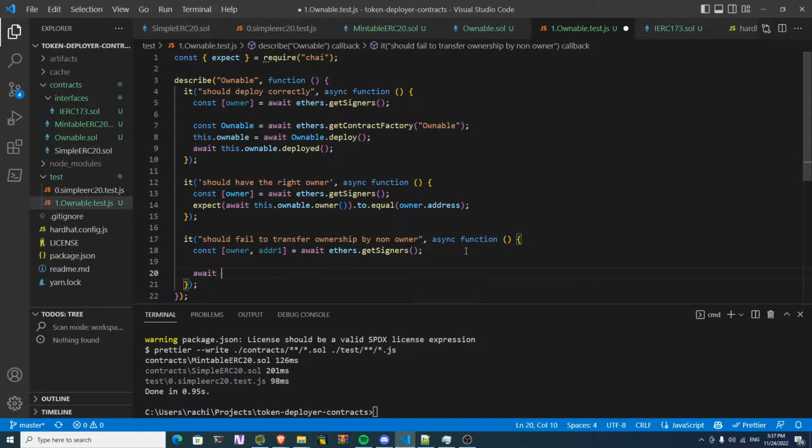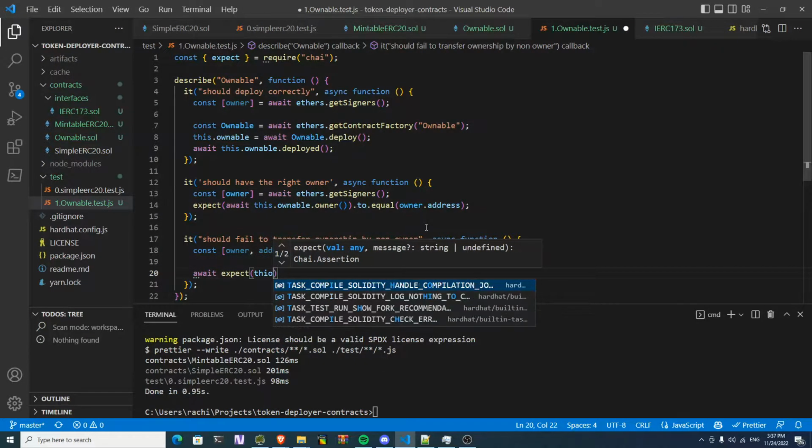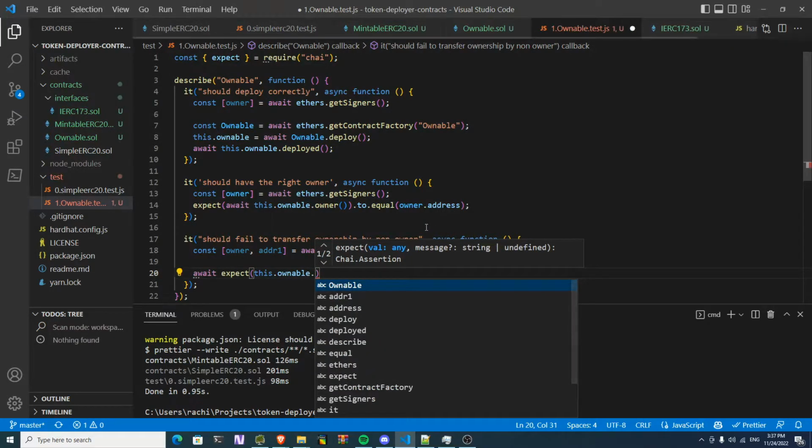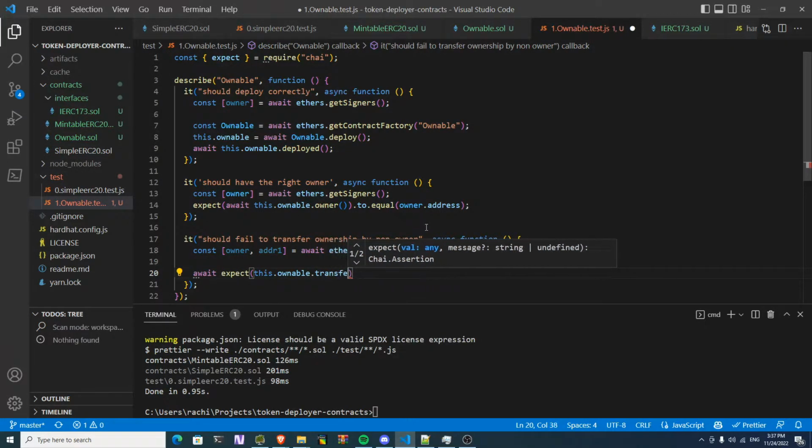So await expect, and then actually we're going to call this.ownable, lowercase I think, this.ownable.transferOwnership.